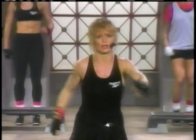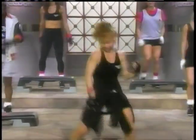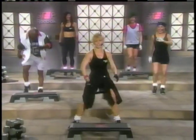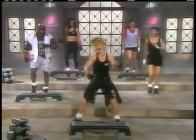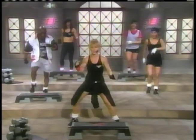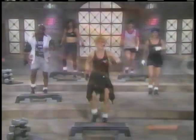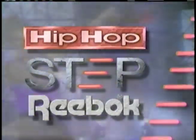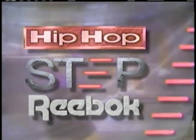Like you would do this way. You would go, oh, yeah. Go, Marilyn. As opposed to this. Okay, so increasing. Oh, yeah. Get it. And not increasing. Got it? All right. Keep moving. This is so much fun. You know, there's no right or wrong way to do hip hop. Just bring your own personal style into it and keep jamming.